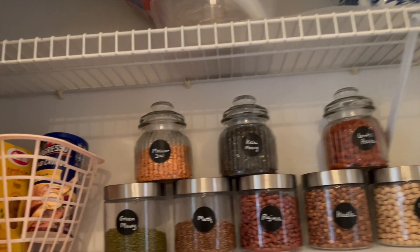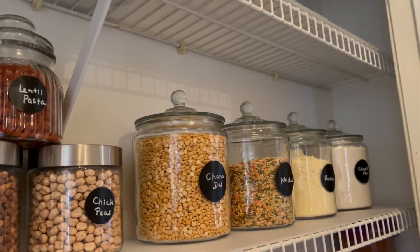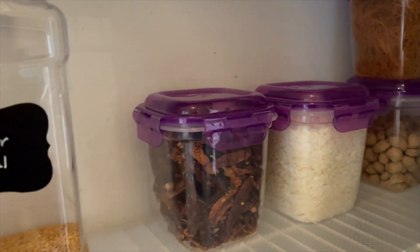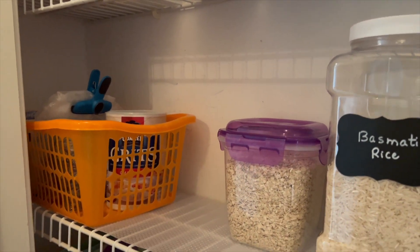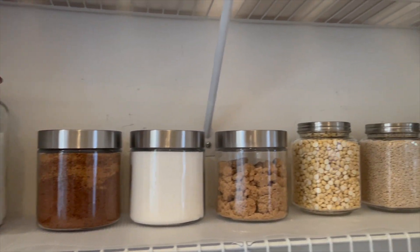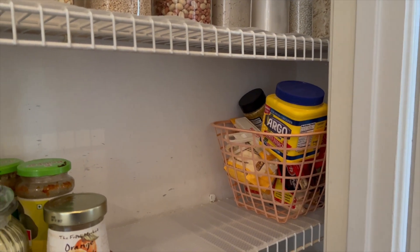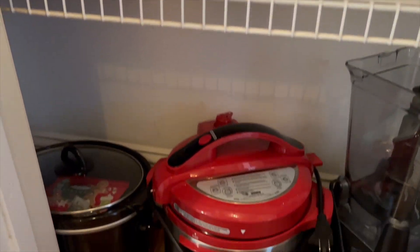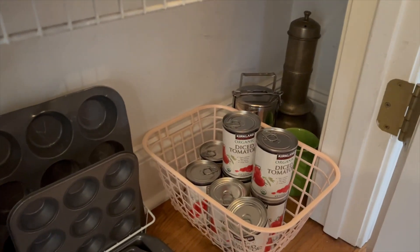Now let me show you the after. She went to a few places and also ordered some containers online — she loves them. Some are clear glass bins and I also got chalkboard stickers, which looks super cute and she loved it so much. They are just two of them — empty nesters who eat pretty healthy, so she doesn't have random snacks, but she carries a few snacks for her grandchildren like popcorn and some knickknack snacks for little kids. We organized things according to her needs: lentils, rice, and rice things together. At the very bottom she has kitchen appliances, baking trays for easy access, and canned goods contained in one basket.